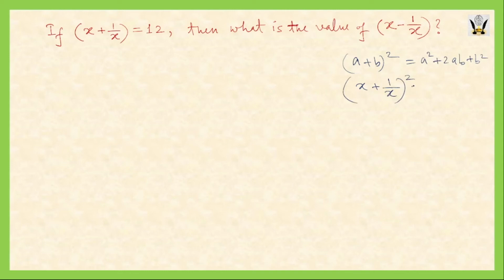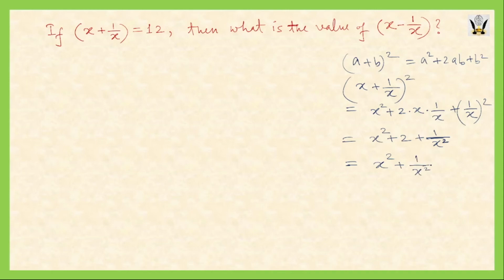So if we go by that identity, it will be x square, then 2ab where a is x and b is the reciprocal of the first variable, 1 by x, and then plus b square, so 1 by x whole square. So finally we will have x square, then plus 2, and then plus 1 by x square. One interesting thing we have noticed here is that if the second variable is the reciprocal of the first one, then in the 2ab middle term only a constant value will remain. So we can rearrange it this way: x square, then 1 by x square, and then plus 2.